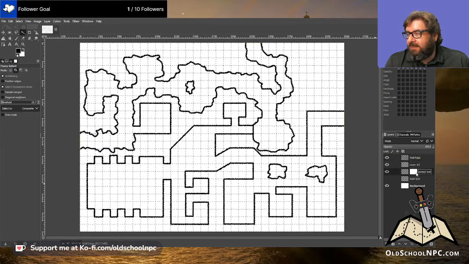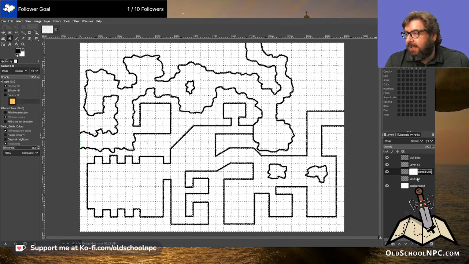And then I'm going to come down to my layer mask. And the way the layer mask works is that anything that's white in the layer mask will be transparent. So, or you will see, it will not be obscured. Anything that's black will be obscured. So I'm going to set the color to black and then I'm going to set my bucket fill. And then I'm going to come over here.